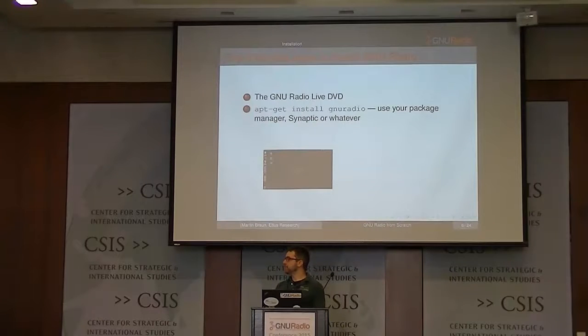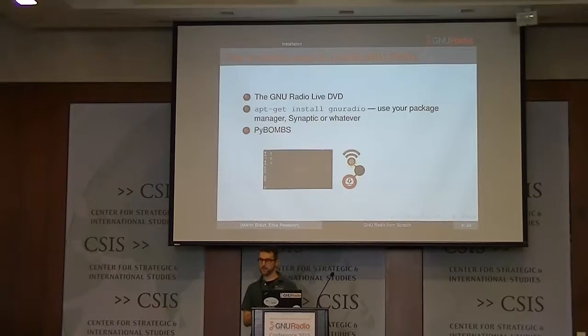Okay, for those people who do want to install GNURadio from source, we have a tool called PyBombs, and in most cases, this will take care of everything for you. You say, okay, PyBombs install GNURadio, and it'll download the latest version, and it'll install dependencies, and there you go. It doesn't always work, and PyBombs has some issues that we're trying to sort out, but it's a very useful tool.